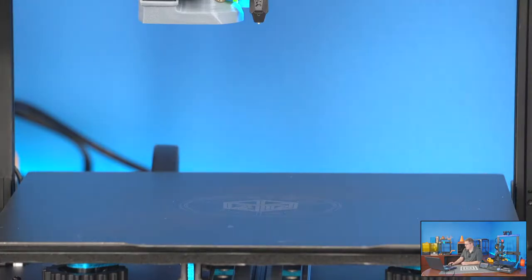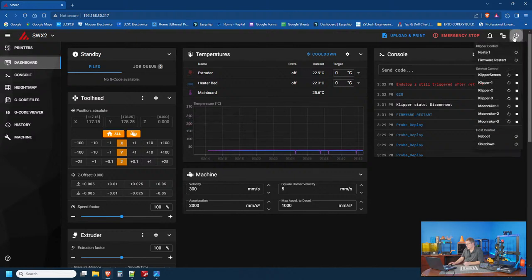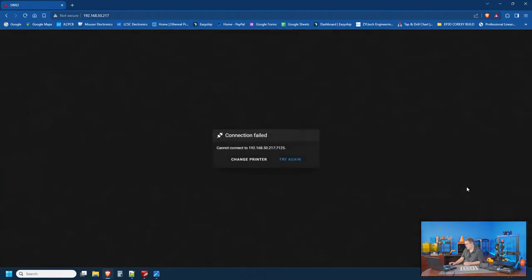Nope. End stop Z still triggered after restart. Make sure this thing can move. Yeah, it moves freely. It moves freely, so... Let's shut this down and restart this all. Let's see. Shut down. And that probe should cycle.